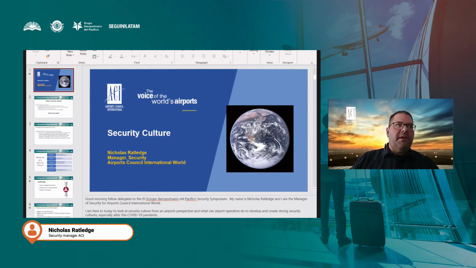So when developing a security culture, we highlighted there are 5 different elements involved in creating such a strong security culture for airports themselves. Looking at leadership, which is looking at written goals and the management involved, people having an awareness of what is around them, the roles and responsibilities, the training required to ensure that the security culture objectives are met, and finally, how to communicate across the airport and company to promote these strong security cultures.